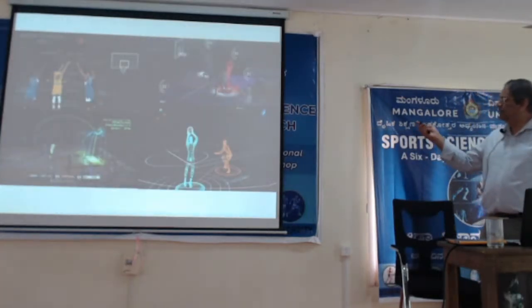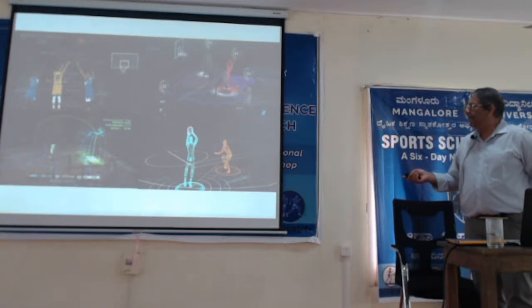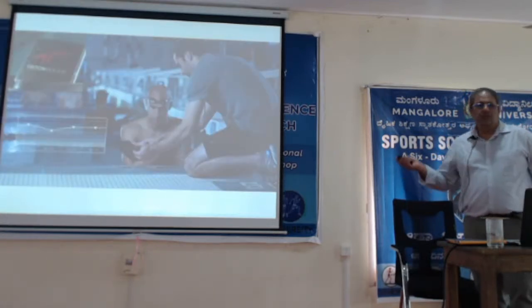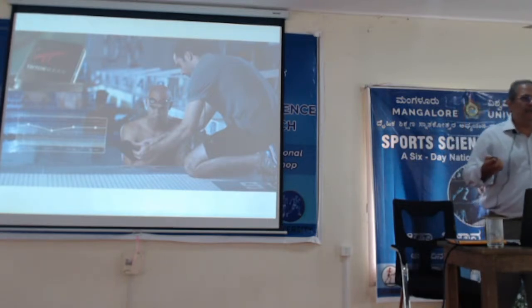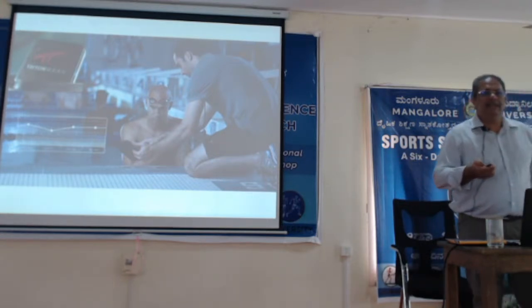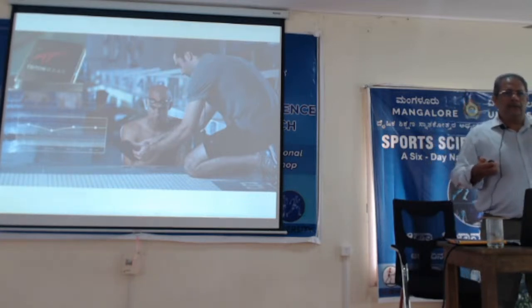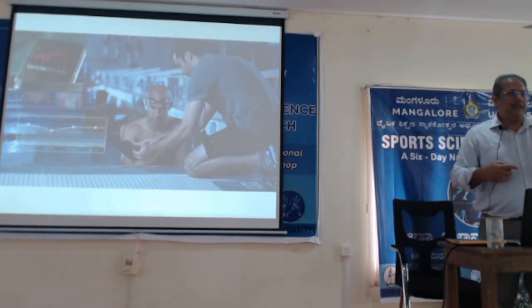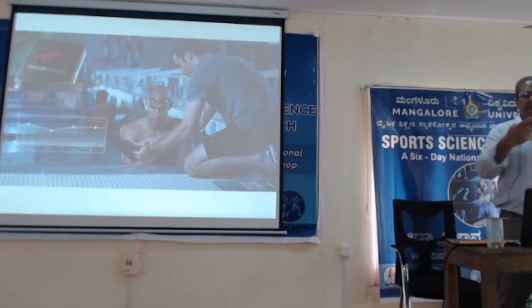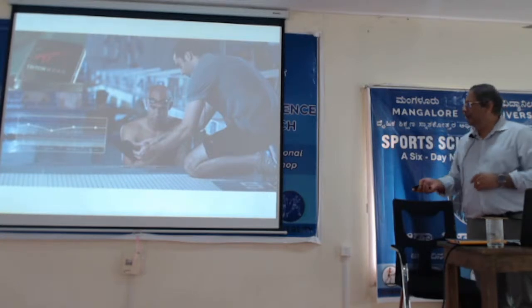The same thing is with other sports, almost like technologies. In swimming, you can get your stroke length, stroke frequency, or if you want to see segmental parts, as soon as you cross 15 meters, 25 meters, 35 meters, when you are going for a turn, how much time you took on your turn. All those small parameters are actually important for swimming.